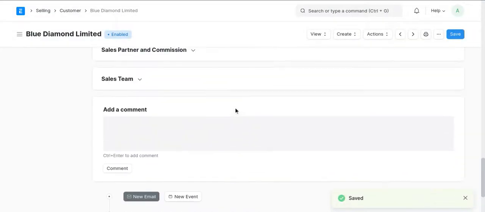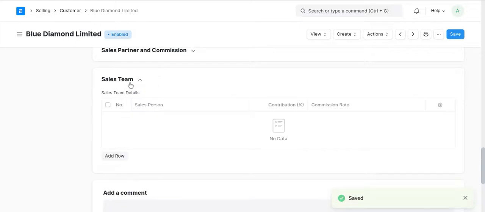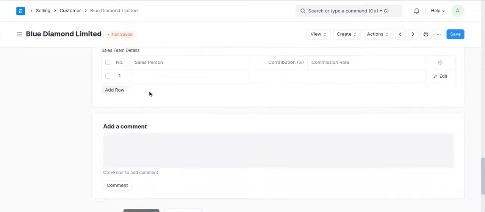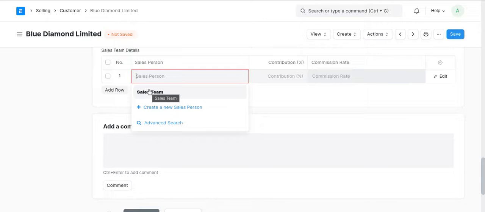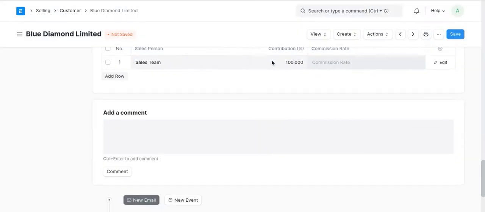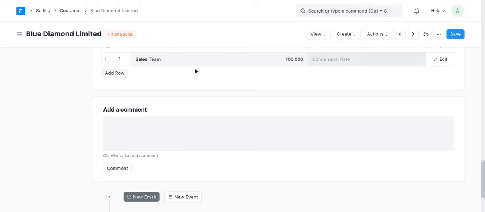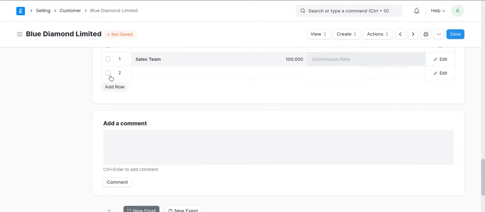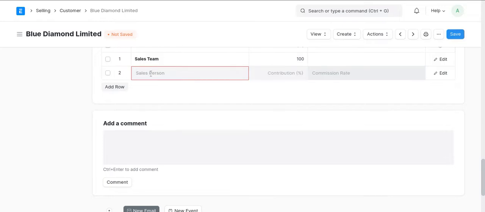Also, if you have a sales team that works on getting the clients, you can set them up here as well. So you just click on add salesperson, select the name of the salesperson, which would already be here, or you can create, and then set the contribution to 100%. So if you have multiple people in the sales team that are responsible for a particular client, you can just click on add role and select again, but here we just have one, and then set the percentage. So if it's 50-50, you specify.